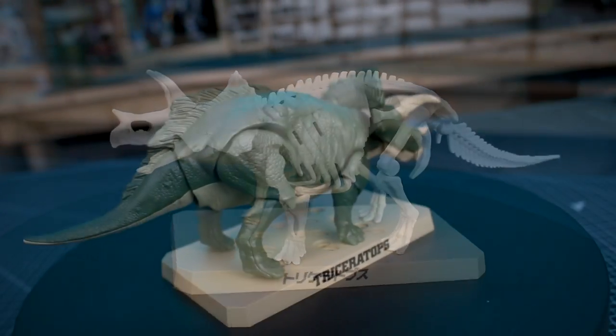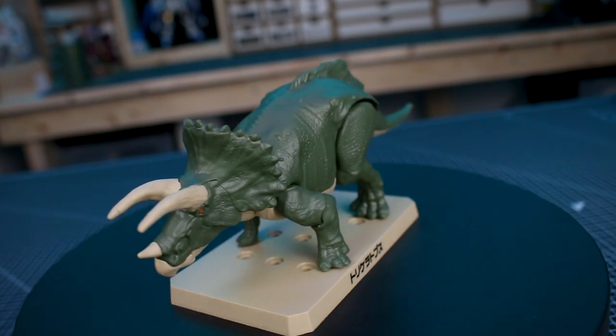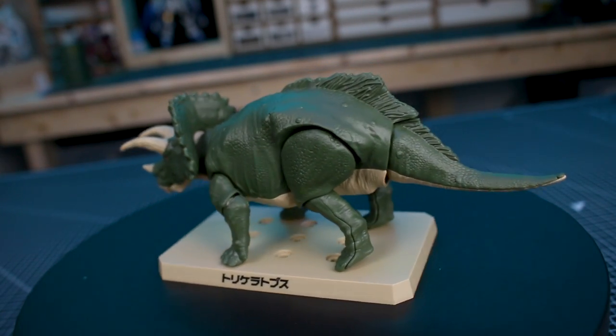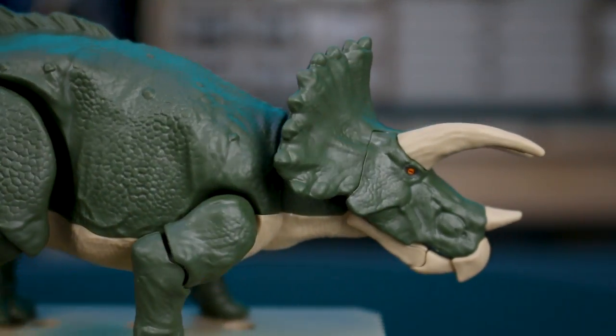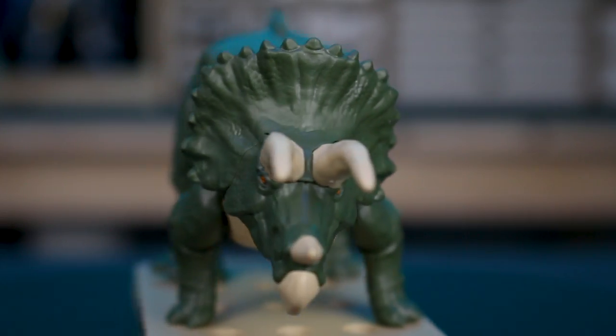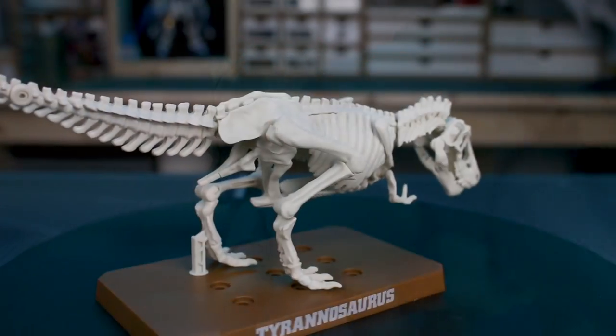As model kits, if you're into model kits as a builder, an enthusiast, a modeler, these aren't really going to give you a whole lot to do. I think you can definitely have fun with them, but they're definitely not going to be as nice as the Imaginary Skeleton model kits or some other different model kits. These are definitely much more meant for kids, I feel like.